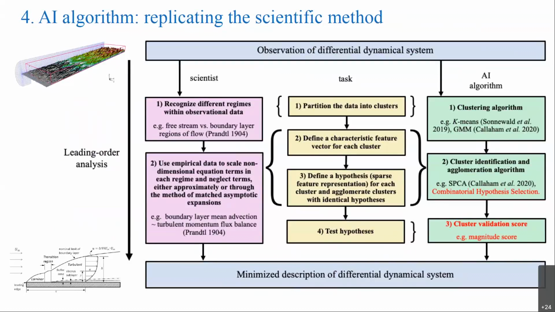So if you go to the right-hand side column here, we start out with a clustering algorithm that partitions the data. Then we do something to identify the clusters as zeros and ones, and we agglomerate clusters that have the same pattern of zeros and ones, the same sparsity pattern. And you have your choice of algorithms for either one of those. And then finally, how well does that actually fit the data? Let's test our hypotheses. So that's what we call this score, which is something that we're certainly not the first ones to develop a score for unsupervised learning. They've been around for as long as unsupervised learning has been around. And it's basically a way to tell how well what you assigned is actually fitting the data.